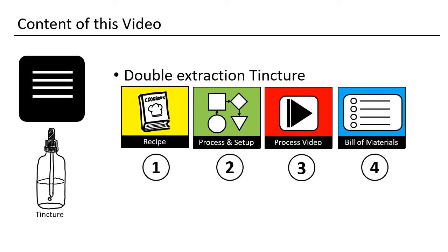In this video we will create a great tincture. We will use a double extraction. I will explain the recipe first. Then I will walk you through the process and the setup. At the end I will give you the bill of materials.